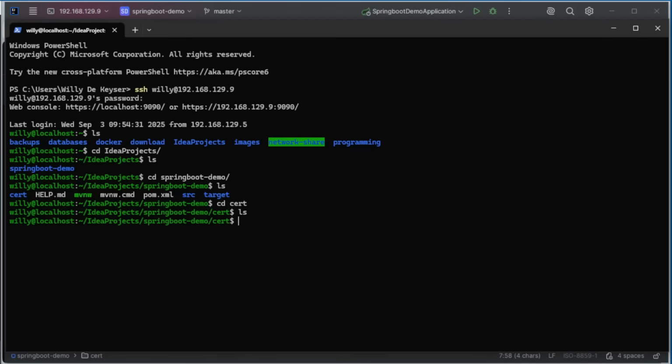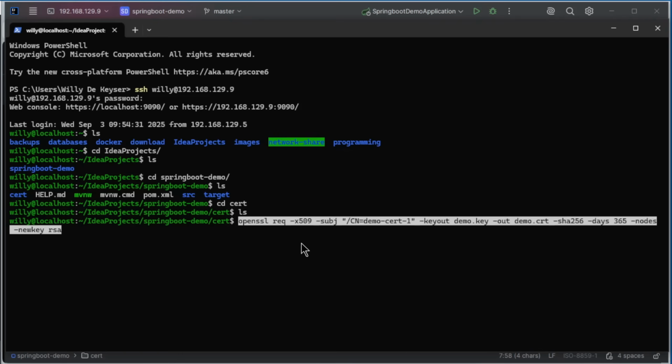And now I give the command to create the keys. I copy the command. We do openssl req x509, the subject, demo cert 1. Remember that? We're going to change that if we want to reload and see if everything is working.